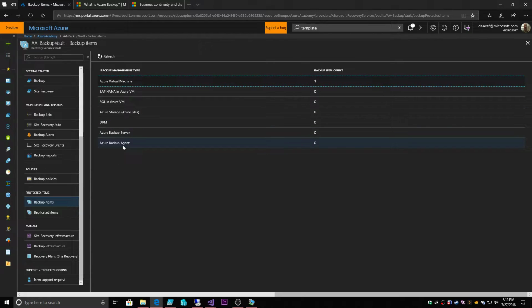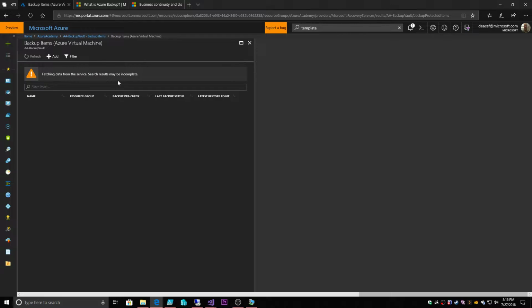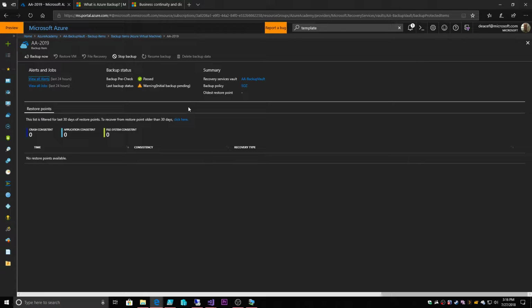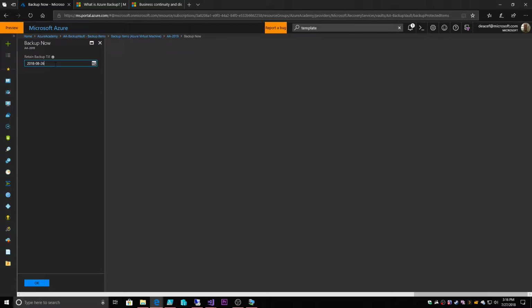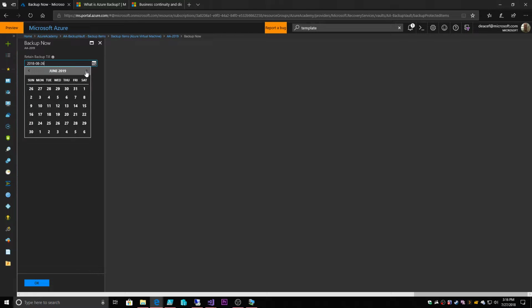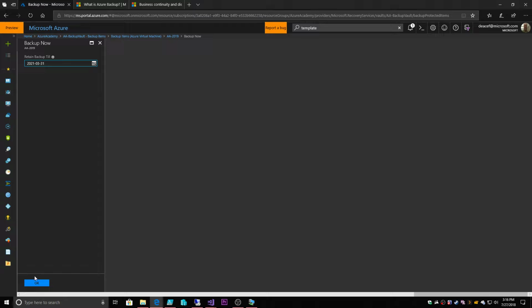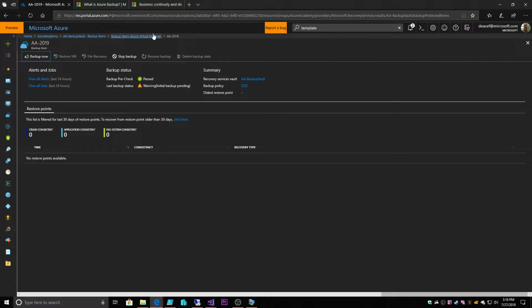And as you can see, we have many different types of items that we can protect. And we'll look at our Azure VMs. And the status that we have here is warning initial backup pending. So at this point, we can wait for the system to reach its policy period, and then it will back up automatically. Or we can back it up right now, which is what we're going to do. Now, this is one of those manual or ad hoc backups that I was talking about. When you do this, you have to pick how long do you want this manual backup to be retained for. And you can go as far as you like, up to 99 years. So we'll say March 2021, just cause.